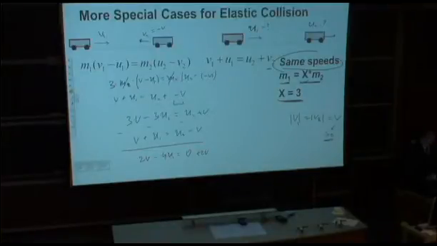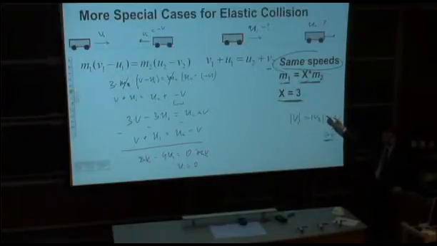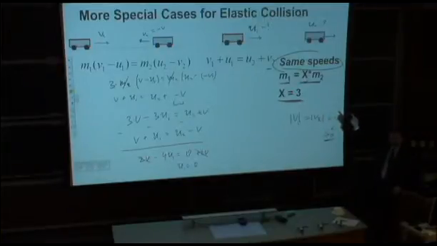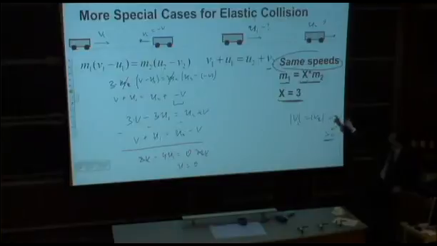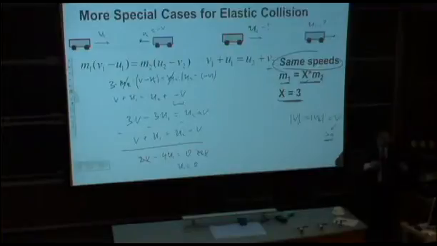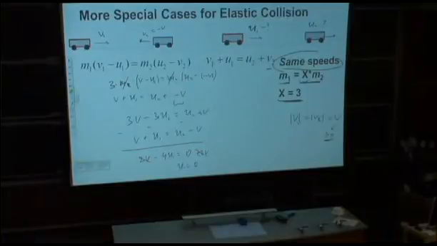What does it tell us? That we can cross them out, and in this situation, u1 has to be equal to 0, which means the first cart should stop. This is only because of this specific number I've chosen. But if the number would be less, like 2, that would mean that cart actually should bounce back. But if the number would be 4, that would mean that the first cart would slow down, but would still be moving in the same direction. So that's a critical number for what might happen.